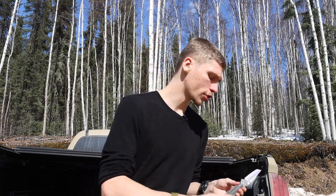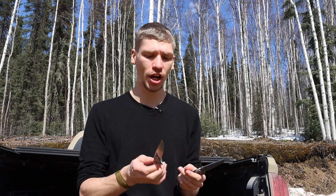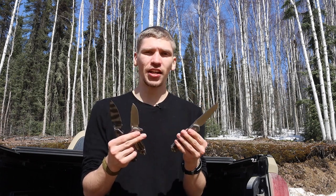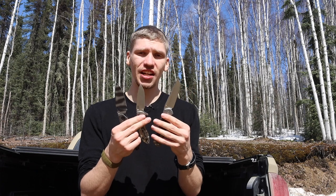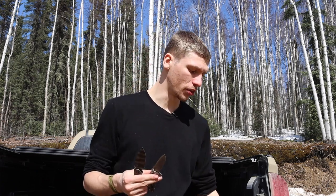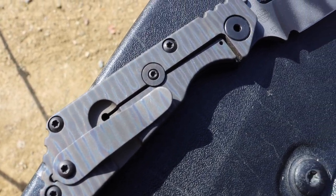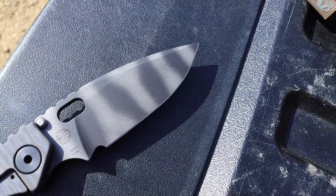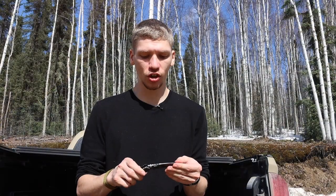Now, of course, this is the large Sebenza. This is a 3-inch XM18. This is just an SNG. But essentially these three models were, when I was getting more into knife collecting and knife owning in the mid 2010s, seen as the three manufacturers, with these knives representative of their manufacturer, that if you wanted a high quality American-made folder that is tactical, these are the go-tos.